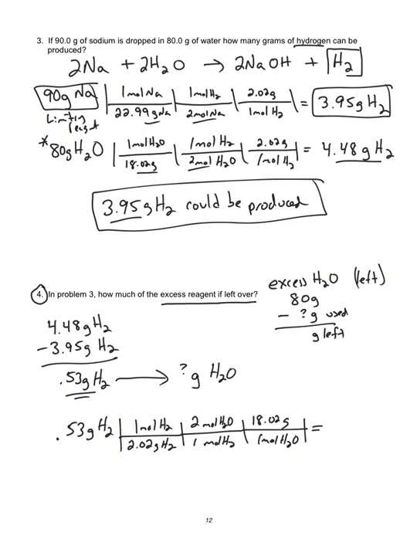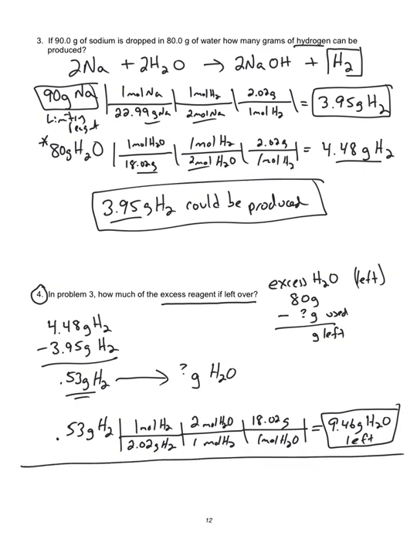So we end up getting 9.46 grams of water that would be left over. And there's my answer. So this is one way of doing the problem. If this is a way that works for you, then I would say go for it. This is the way to go and do the problems. I'm going to show you a different way, and now you can choose which one you prefer.